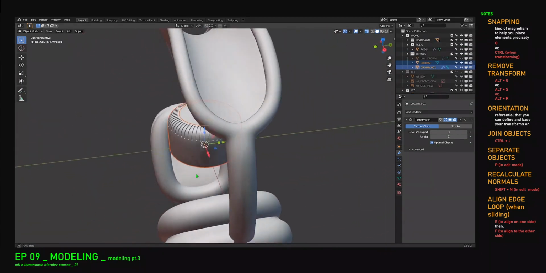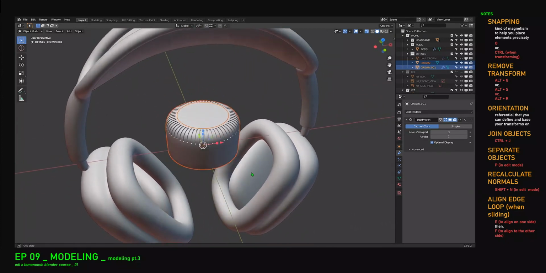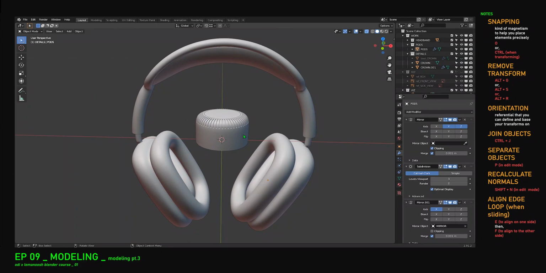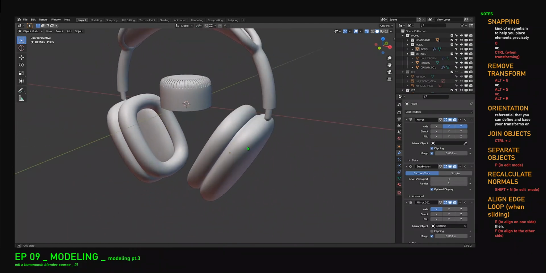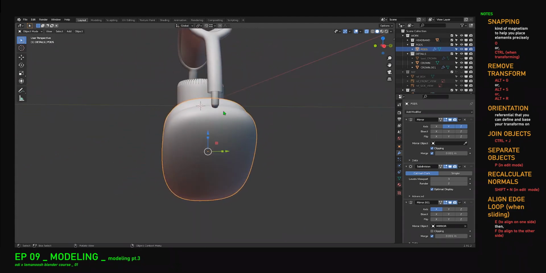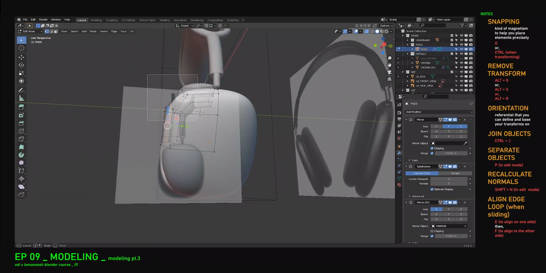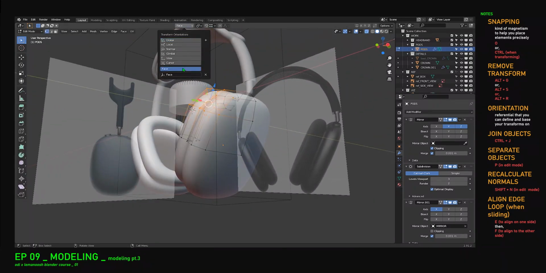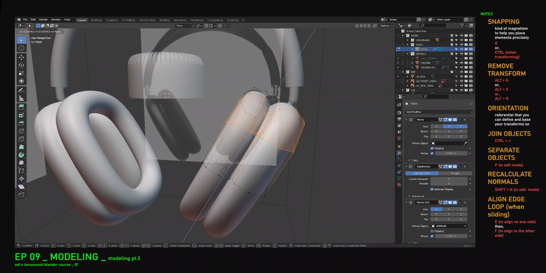Let's show the rest. So now that I have my crown, I want to place it, but just before that, I want to make sure that this shape actually works with what we want to do, and I think we can still tweak it just a bit. So let's use our global, our specific orientation we created.